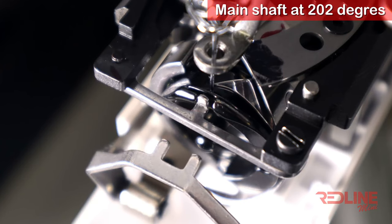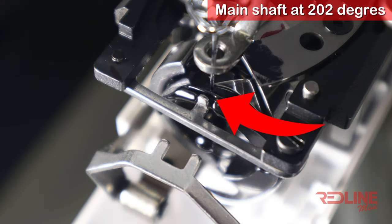Before installing the rotary hook, let's take a look at the placement of the rotary hook as a reference. At 202 degrees, the needle should be in front of the tip of the rotary hook, not past or before the needle. With the rotary position bracket, look at the placement and how the peg is not all the way in. Make sure to leave a gap.